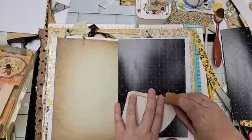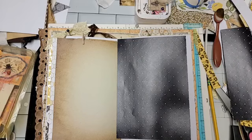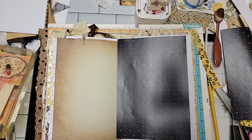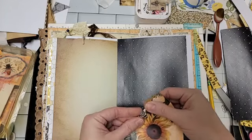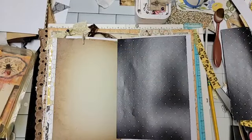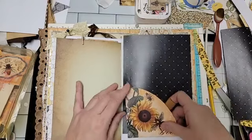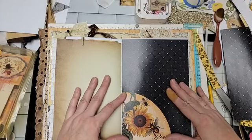So this just came from a kit. And I'm just going to fold it, you guys, because you just fold the little tabs under. And then you just create your little pockets. Easy peasy. Now, I have a die cut that cuts this way, but, you guys, these are fun too. So there we go. We have our little bees. Look at how fun that's going to be. And then we can add tags and stuff to it.